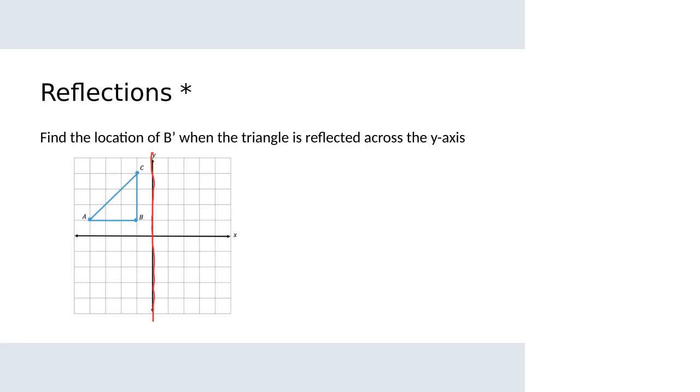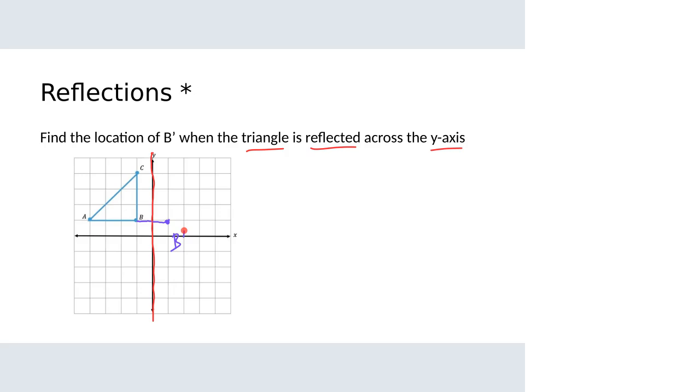Let's take a look. If we're going to reflect this triangle across the y-axis, this is our line of reflection. Some of you can probably just look at this and go, well, yeah, the new one's going to go like that. Okay, great, that's fantastic. Others might say, wait, I need to go perpendicular to the line of reflection, same distance away. I don't know what the triangle is going to look like, but there's where B prime is going to go. We could do the rest of the triangle if we wanted to, but we didn't have to. We were just asked for B prime, so we've got it.